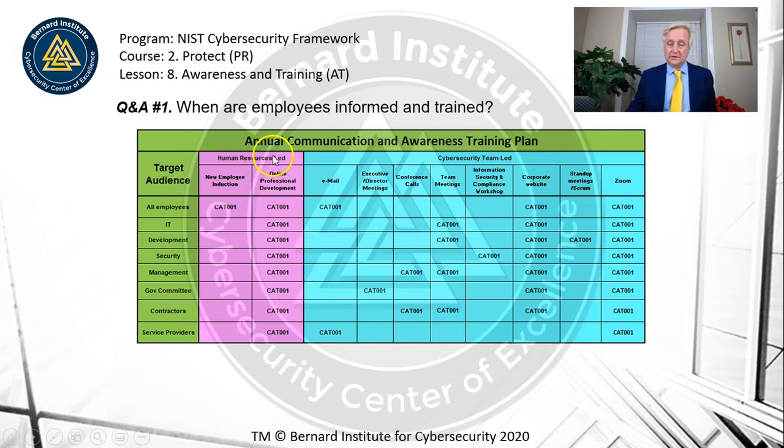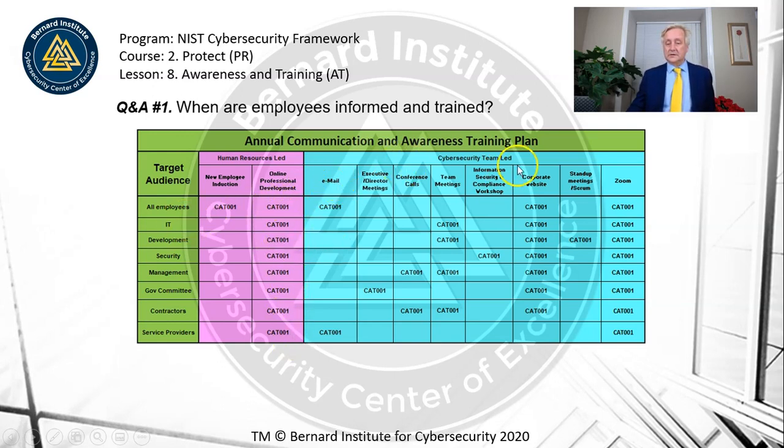Now in these columns here, you can see this is normally what human resources takes on. So they have an induction or a new employee process, and when they come on, they should have some kind of training. You'll notice that all of these are called CAT 001. I did that just generically across the board. I didn't want to get into too much detail. But anyway, human resources provides new employee orientation or induction training. They should touch on the cybersecurity program and the requirements for the policies, procedures, and standards. There could also be online training. So if you have a large organization and you need to talk to a lot of people over multiple regions or geographies, you might want to consider recording your training and then sharing it with these different groups.